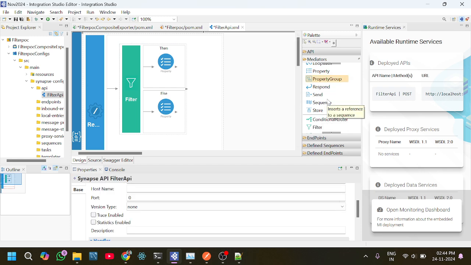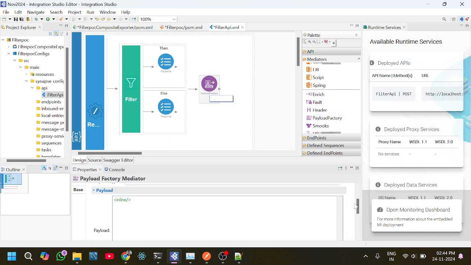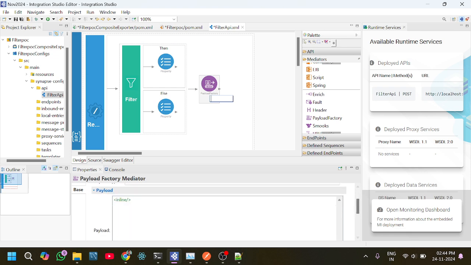Now we'll create a response payload. For that we'll choose one payload factory, drag and drop it. Media type is XML, default.